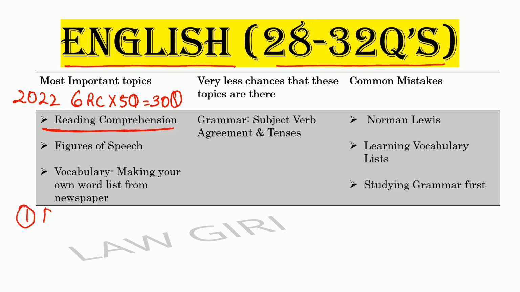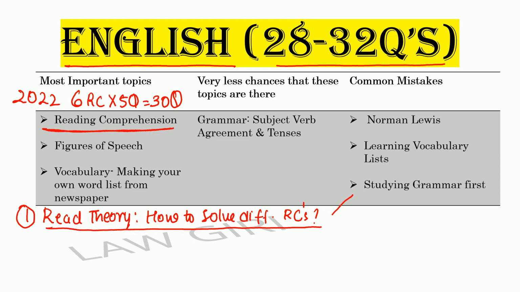Number 1, you have to read theory. Yes, you have to read theory. You need to know how to solve different types of questions, how to solve different types of RC questions, right? So different types of questions you need to learn, you need to know how to solve that. For that you have to read theory.